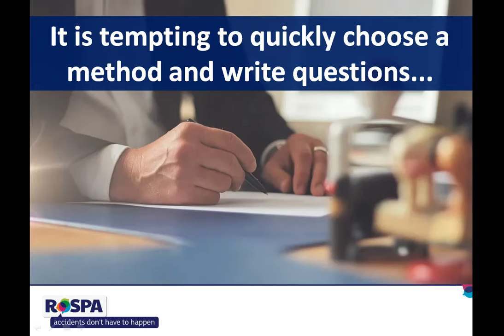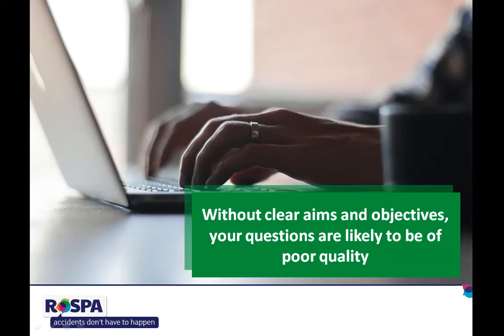It might be tempting to just quickly choose a method and get the questions down on paper, but you will need to resist this temptation. This is because without clear aims and objectives, your questions are likely to be of poor quality and will not necessarily gather the data you need, meaning you could have to design your methods and questions all over again.